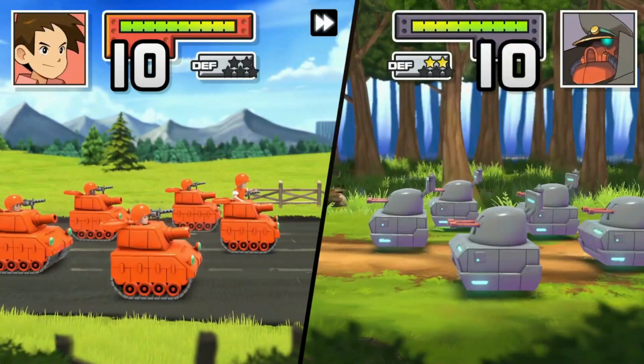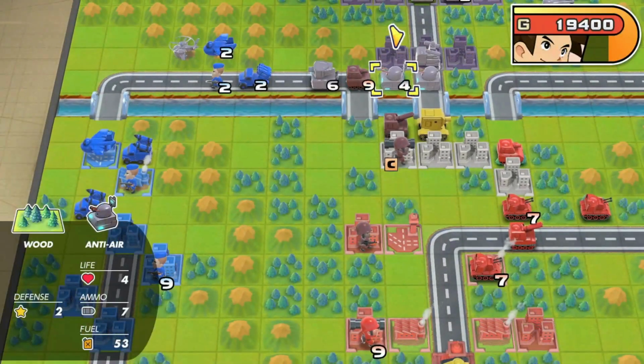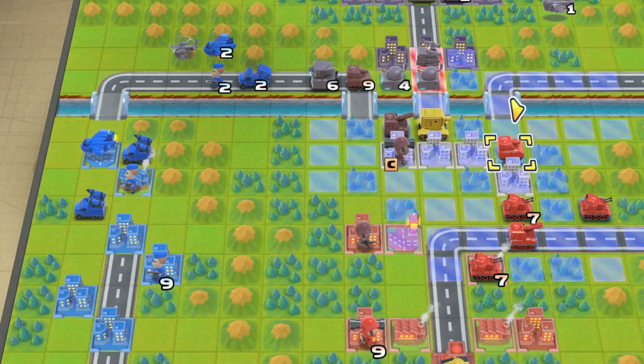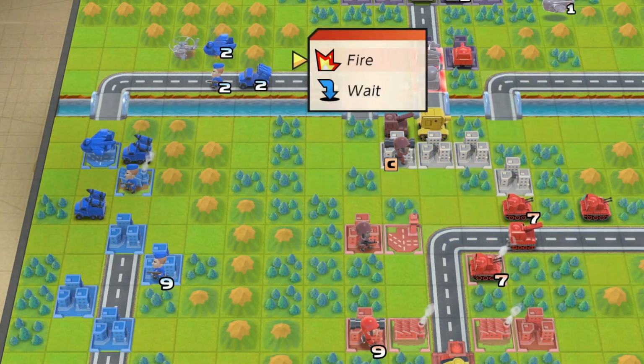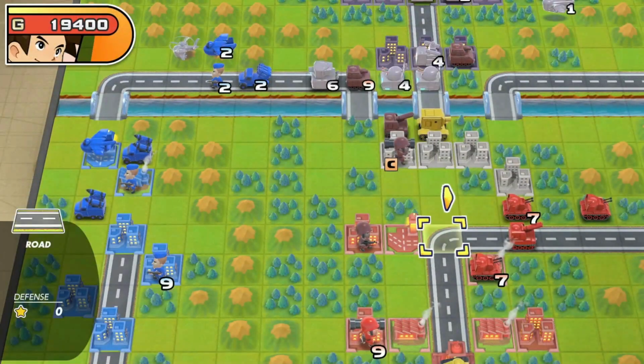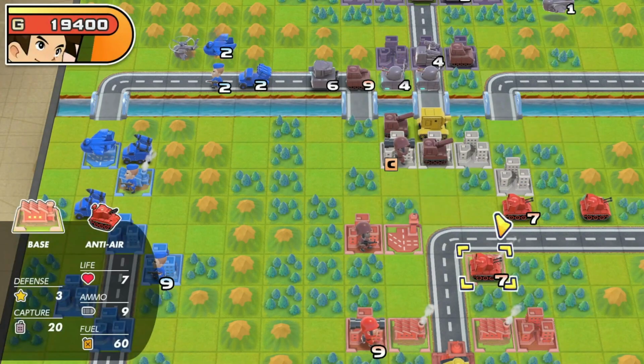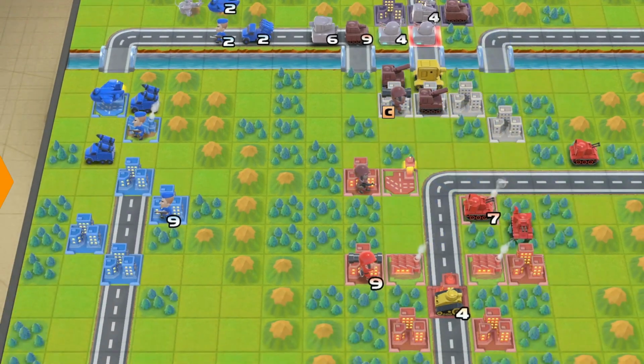So, navigating around CO powers and manipulating the rate at which they charge might be a little bit more of an advanced tactic compared to boots on the ground troop movements and strategy, but being aware of how the system works and how you can use it to your advantage can help you achieve victory against tough enemies like Sturm, or maybe even up your game in versus battles. So keep one eye on that meter, y'all.